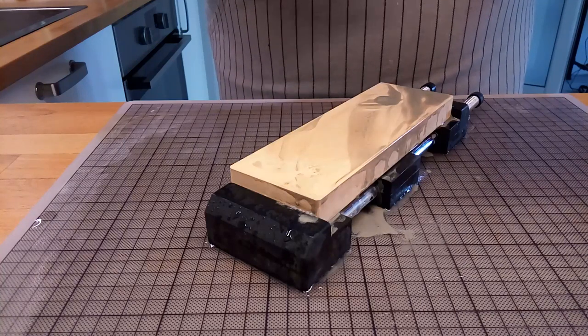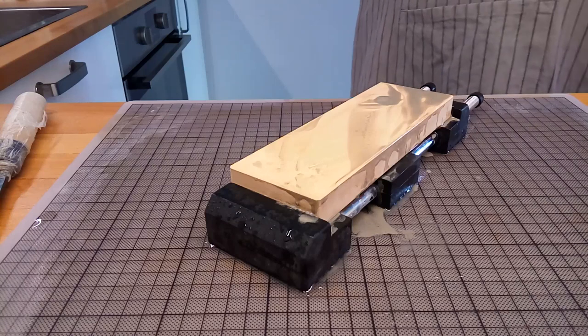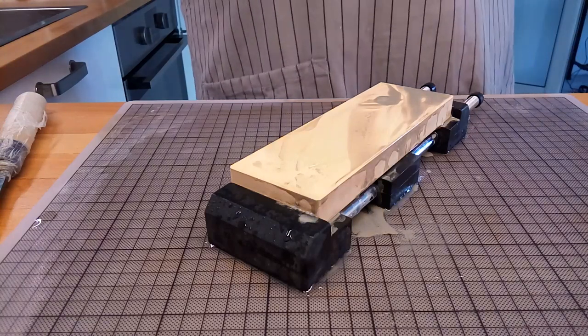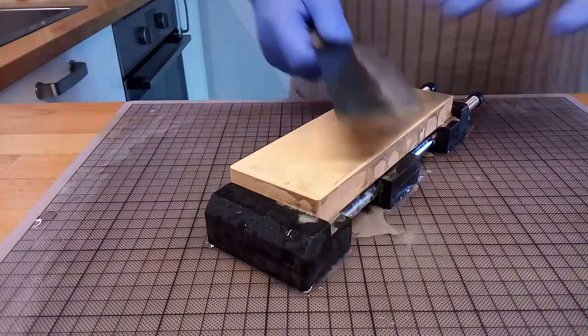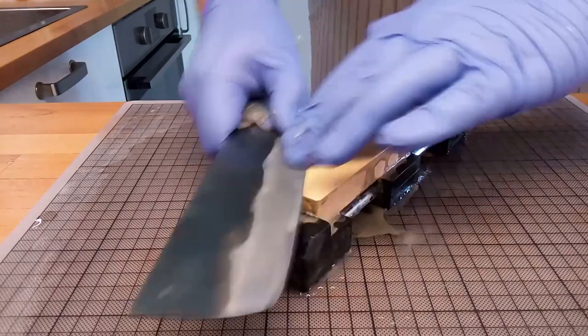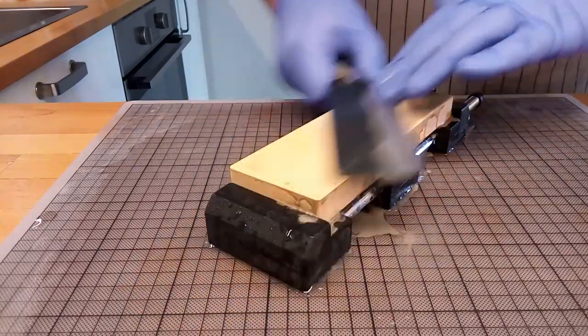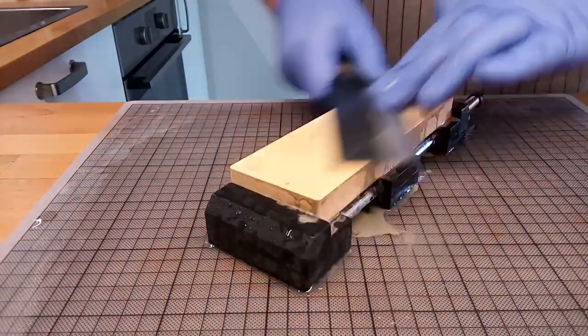Basically, the bevel is almost cleaned up. Little bit more work. The hard Shirogami core is pretty polished for a 6K stone.